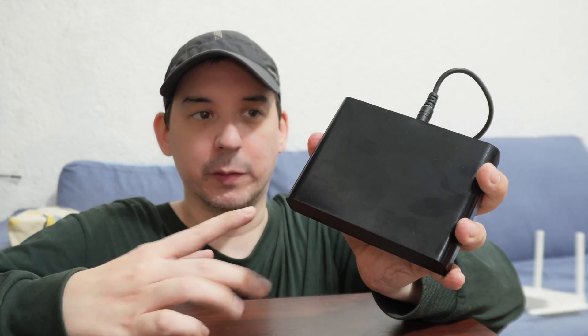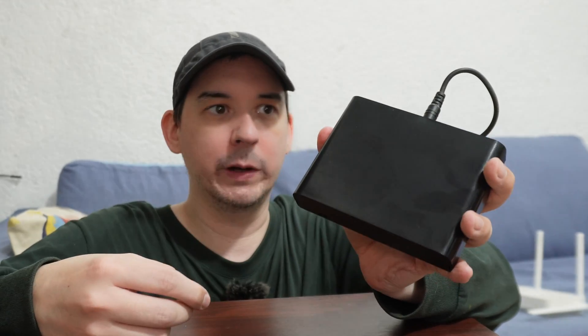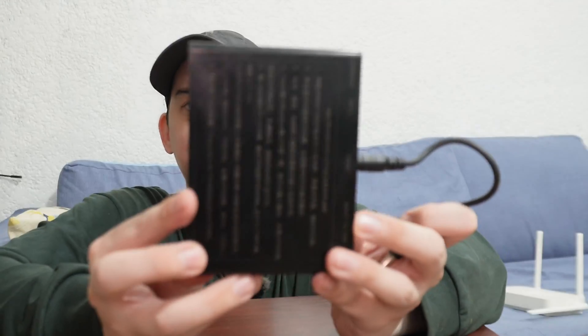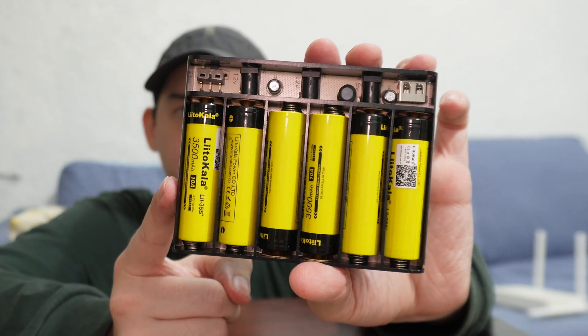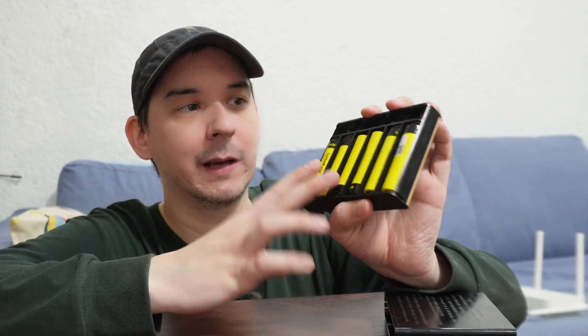That's why I have a preferred type of DC UPS. This is the one I use for pretty much anything in my home that runs on 12 volts — whether it's a modem, access point, DC fan, CCTV, NAS. The nice thing about this is you put in your own batteries; you buy it as just a case and then buy your own cells. I've loaded it with six pieces of 18650 batteries. I bought these from a trusted source and capacity tested them myself.